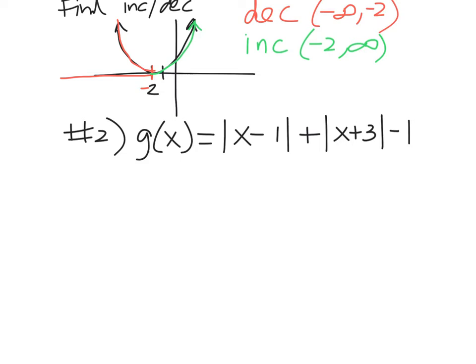Do you remember where the absolute value is? You go over to math num, absolute value of x minus 1 plus math num, absolute value of x plus 3, and then minus 1. Ooh, that's different. That's fun. Is that fun, Jason? Yeah, okay. All right, so here we go.